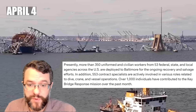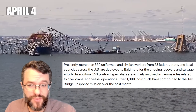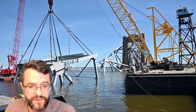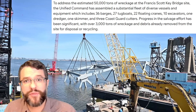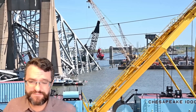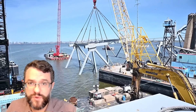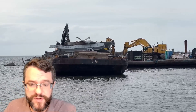A lot of people have been working on this — over a thousand individuals with 53 total federal, state, and local agencies and a huge number of stakeholders involved in this recovery. There are 50,000 tons of wreckage in total, and so far they've removed about 3,000 tons. About half of that is probably the concrete deck itself, with the other half the actual steel truss — so there is still a very long way to go in completely removing the wreckage.